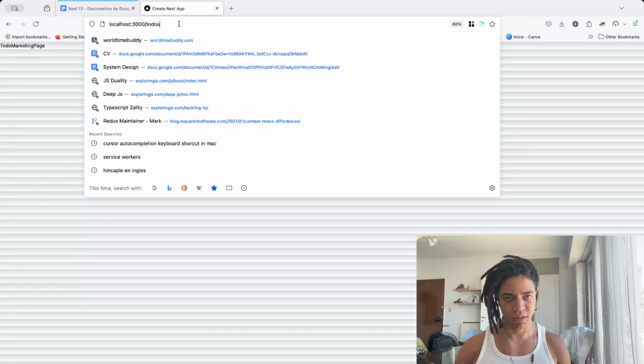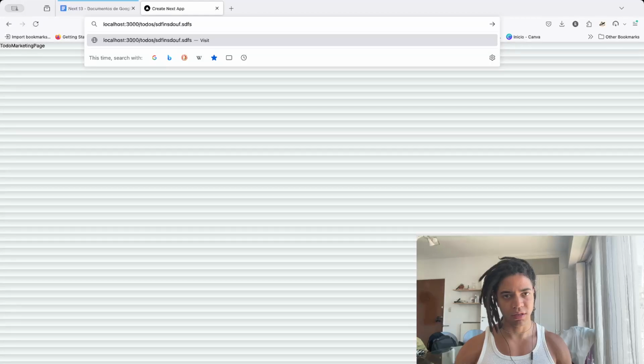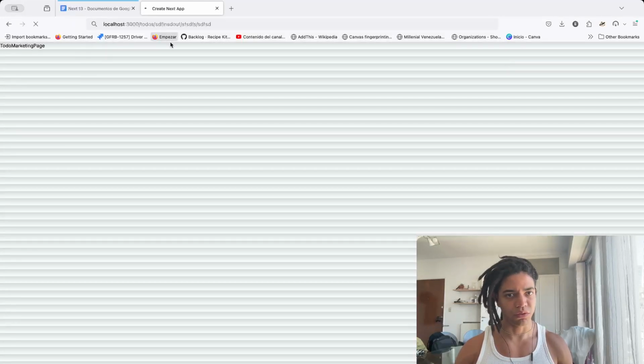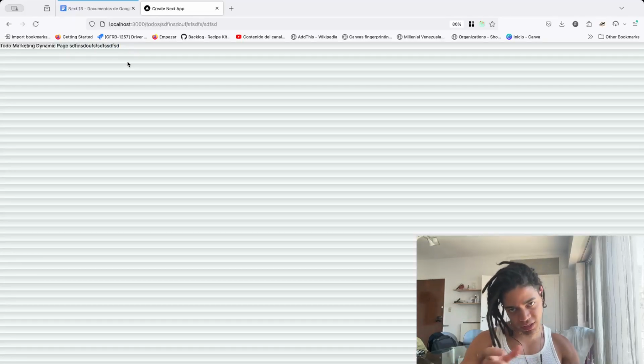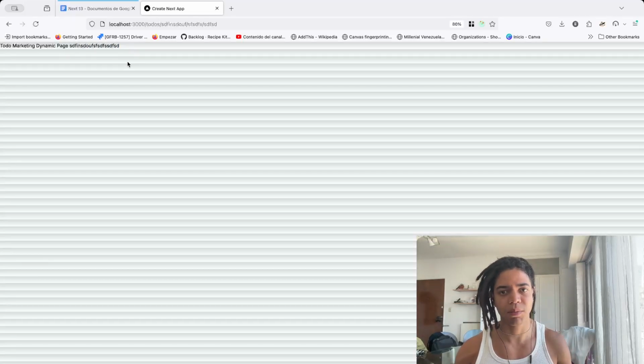Here you say, this will be the to-do marketing dynamic page. And if we access that, whatever is after that route, which is the slug, I want you to render that as it is, right? And then you get all of this data. So this is how you can pass dynamic data to that.